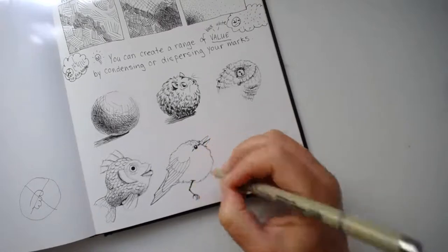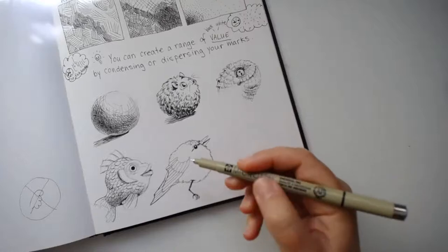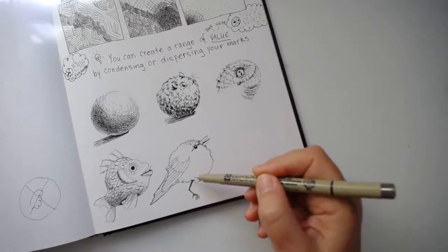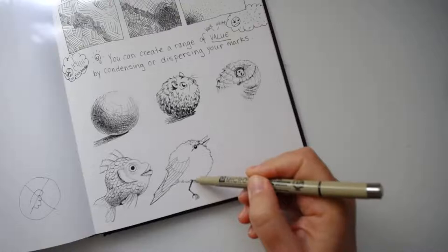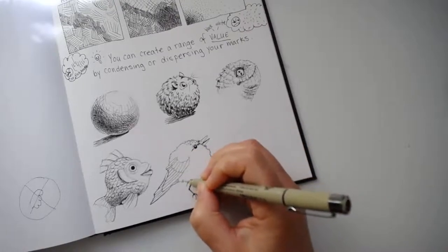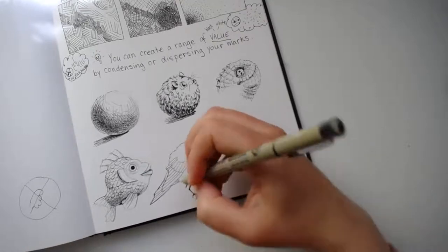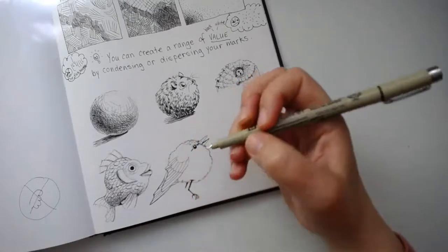Then when you do the next one, to make it seem as though the leg is coming from the other side of the body of this bird, you want it to come off the contour line. So this one feels like it's on one side of the bird. And then when we do it off the contour line, straight off that edge, it feels like it's coming off the other side.